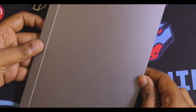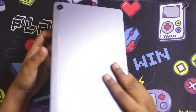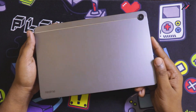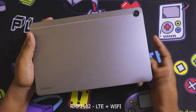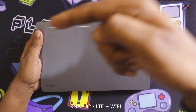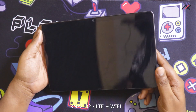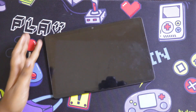Hey, how are you doing? This is Kali from Techfans. This is a quick update regarding the Realme Pad. As you already know, my tablet is the LTE and Wi-Fi model, and there is another variant which is Wi-Fi only. The model number will be shown on the left side — this is the model that developer Nail and some other people have.